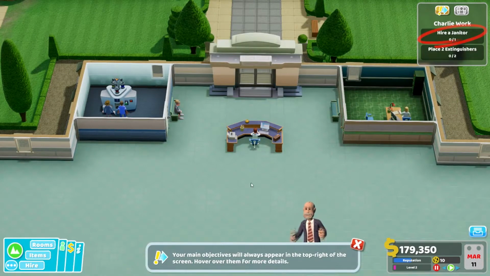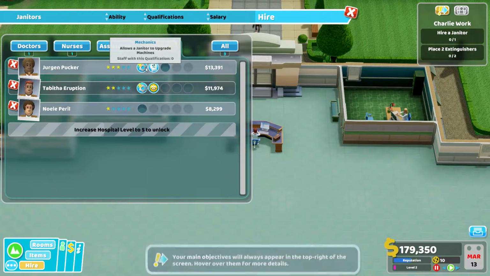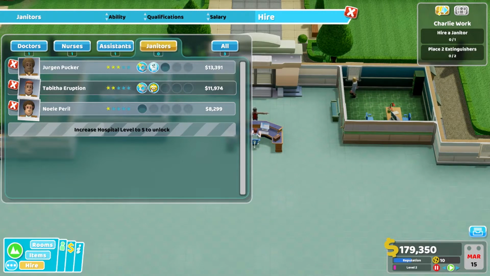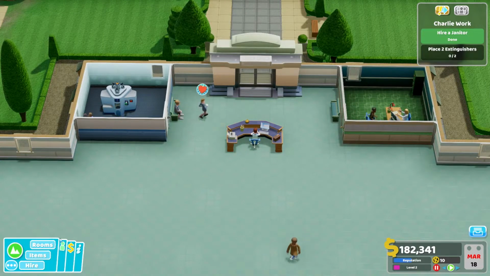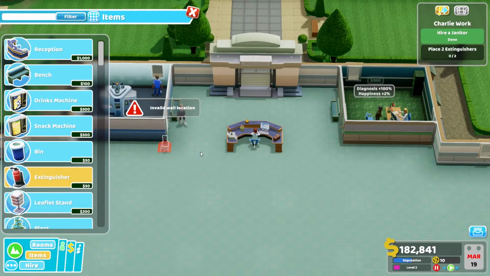Yeah. I wonder if they can be in the room or... Let's see. We've got mechanics and ghost capture. Okay, you've got mechanics and emotional intelligence. Let's go with the ghost capture. And fire extinguishers. Can I just put it on either side of reception?